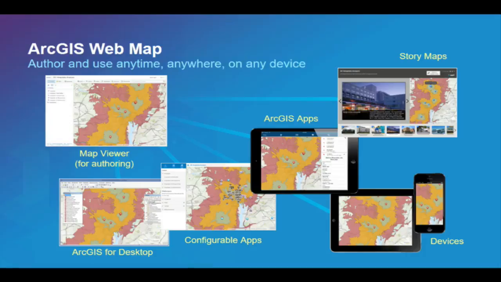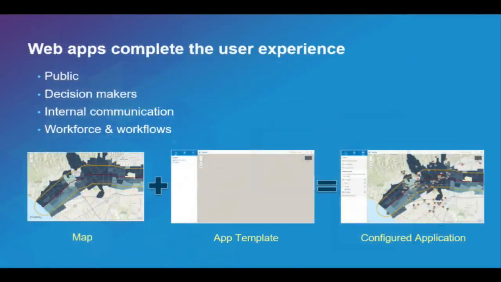Some of the applications are designed to leverage certain content that a web map might have in it. For example, an editable feature layer which would enable the application to help serve editing needs. So some of these applications aren't entirely generic. They're more focused on a workflow or a specific piece of functionality that you need to also enable in the web map or one of its layers. So Ian will talk a little bit more about that. But a web map really completes the user experience.